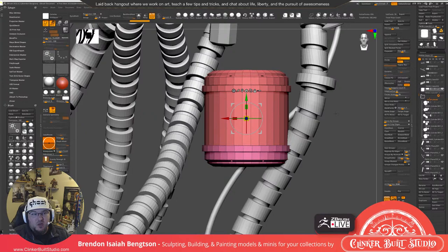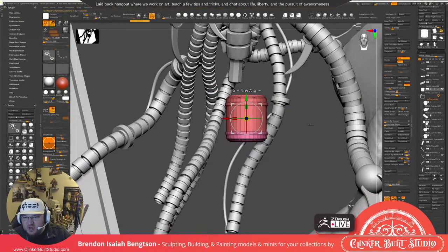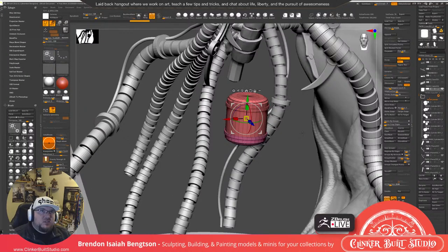speeding up your process. So while you're creating the things for every single project you're working on, be thinking about how you can use those things for another project. Think, oh yeah, this thing that I'm making right here, maybe I'll save that into a kit for myself, so that I can go back and be like, oh yeah, I have that one little canister thing. Okay, cool, I'll just go grab that and build a little thing off of that. So reusability, I think, is one of the biggest and quickest ways to speed up your workflow, because starting from the beginning every time is just so much time.